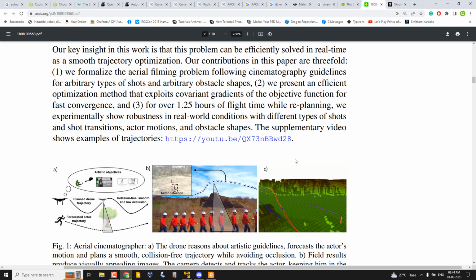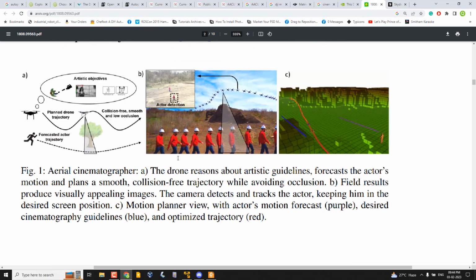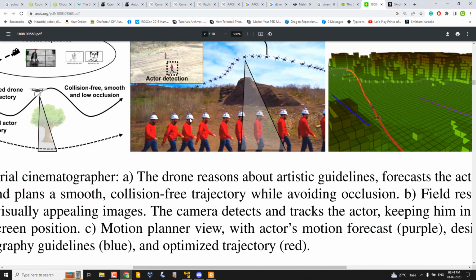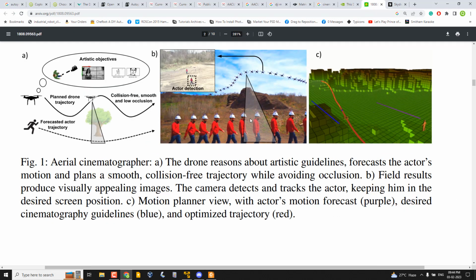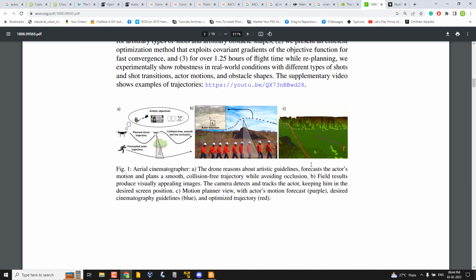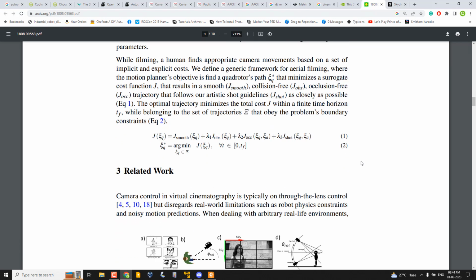So that was the objective, and you can see some planners. We will drive the drone, and initially what we did was put a tracker on the head of the actor. Based on the coordinates, the tracker in the helmet and the drones are communicating, and there is a base station that is controlled by me.